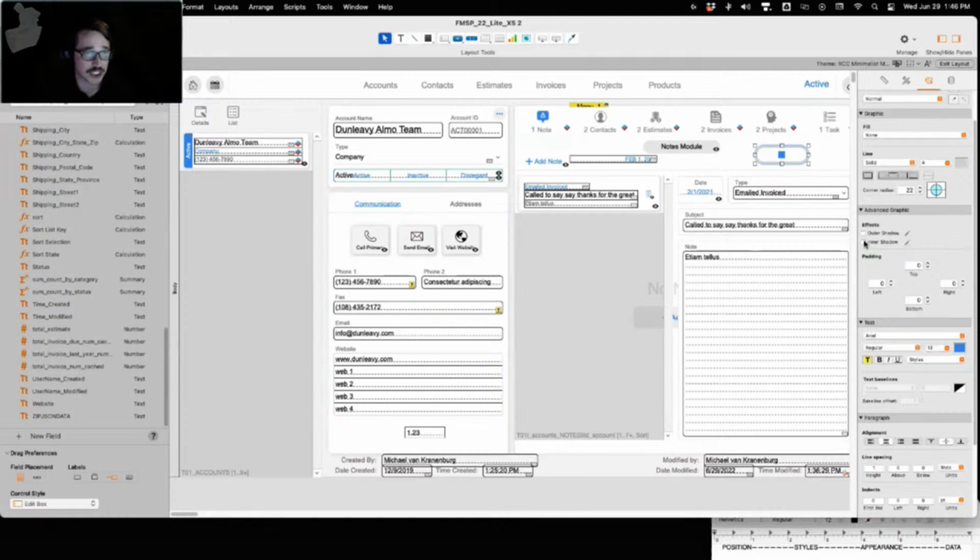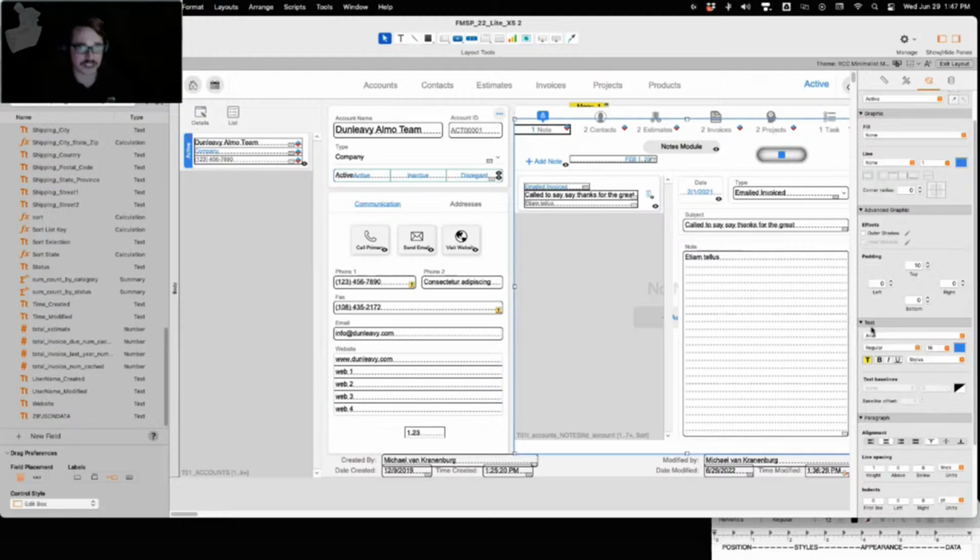You've got an inner shadow as well, which does the same thing. The outer just does shadow on the outside. The inner does kind of like a shadow on the inside. As you can see, when I clicked on it, this black line kind of started popping up, and you can make that thicker as you need to, if you need to. So cool stuff there.